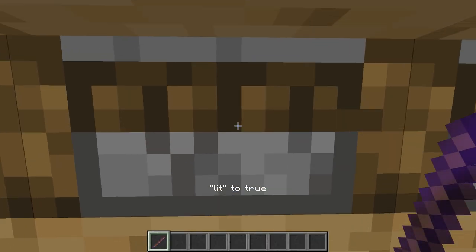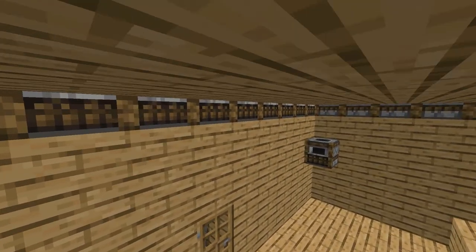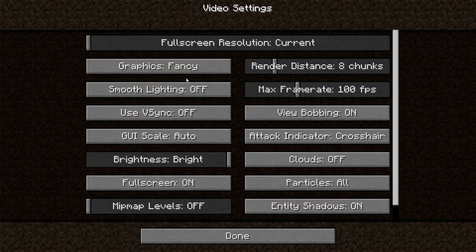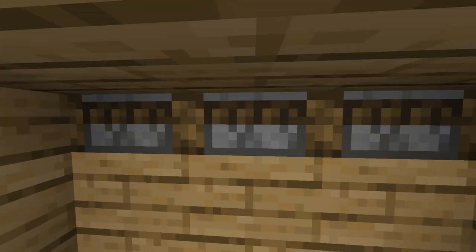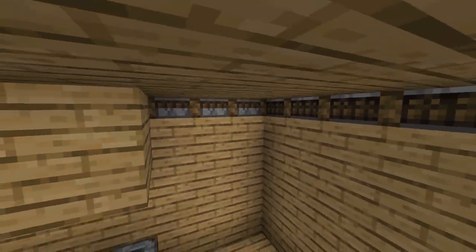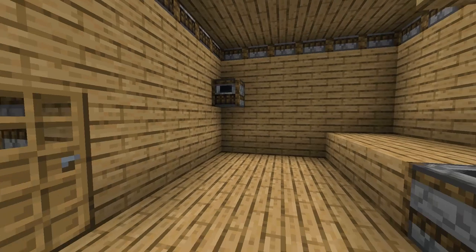But you can also light these up, make them lit. You can't really see it because the back of the thing doesn't change. But if you have your lighting on, which is kind of why I turned it off, so it could be less light, you can kind of see it gets brighter when you do that. But anyway, point is, you can either use the back of it or the front of it. So, whatever you want.